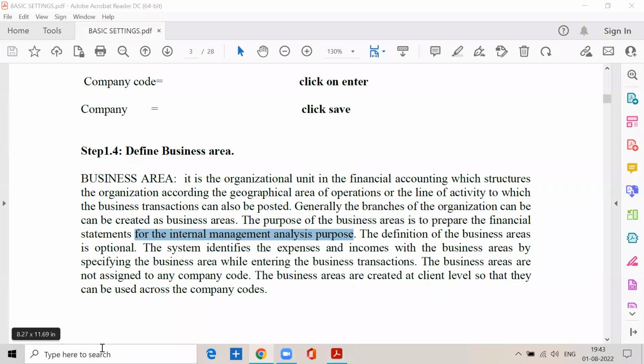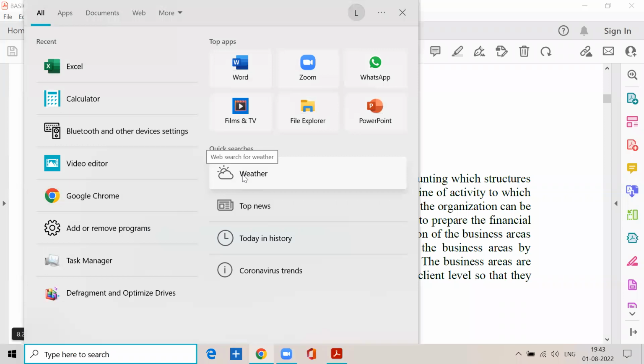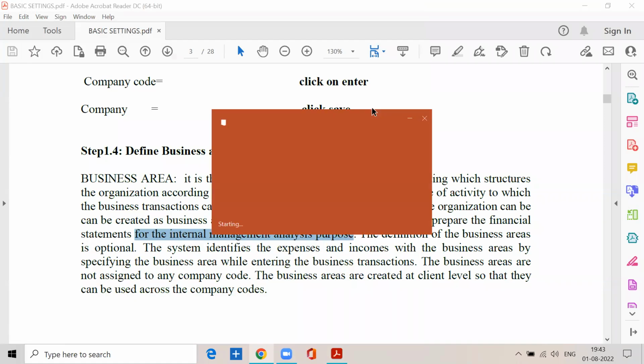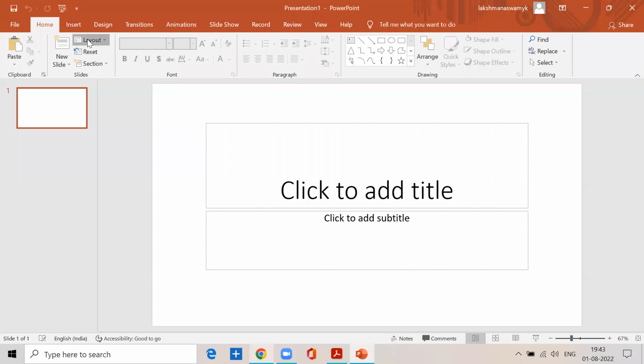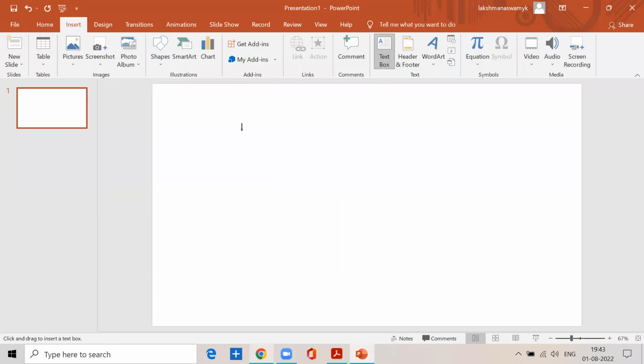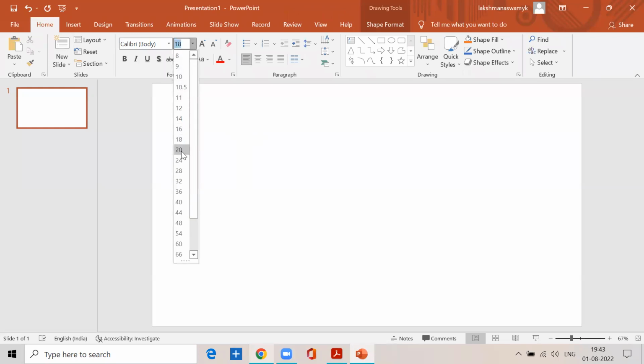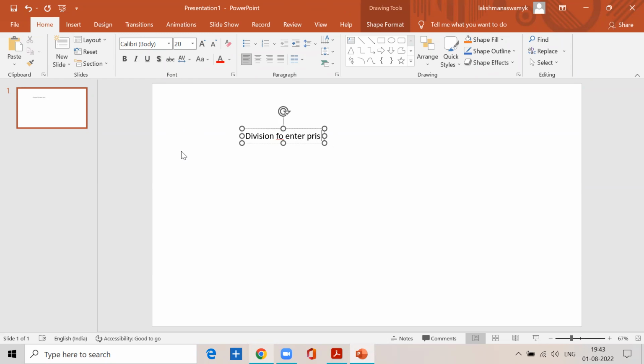That means here, division of enterprise according to the geographical area of activity.